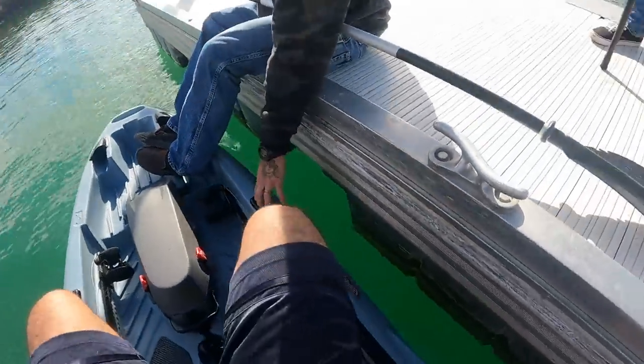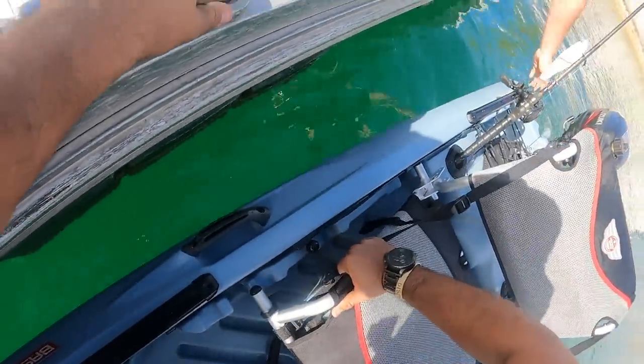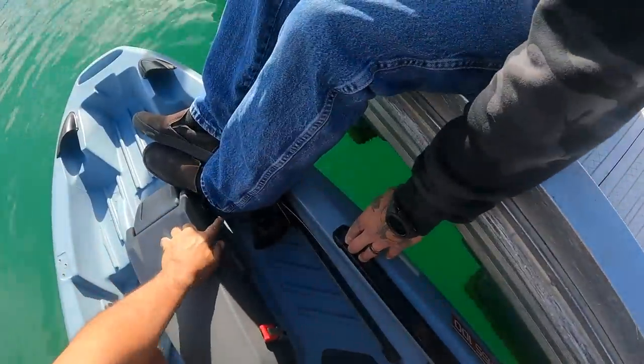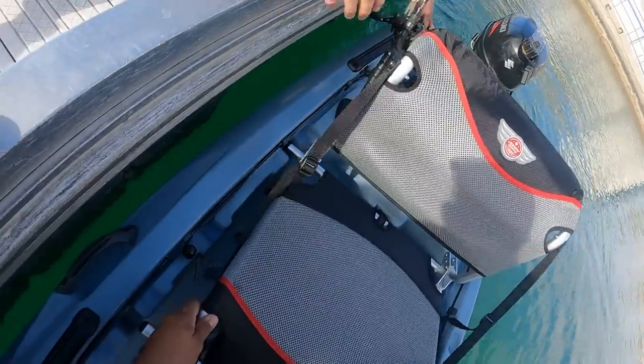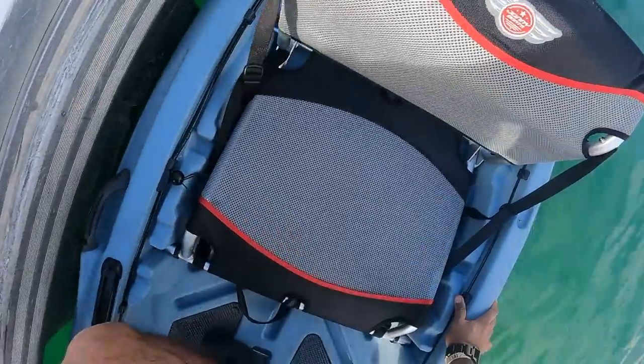I can't even reach the pedals. I'm not like eight foot tall. Dude, what are you trying to do? Trying to move this so I can reach the pedals. Why do you need the... I don't know. I'm going to fall in right now. Oh yeah, I can see it. Dude. All right, hold on. That's cool.